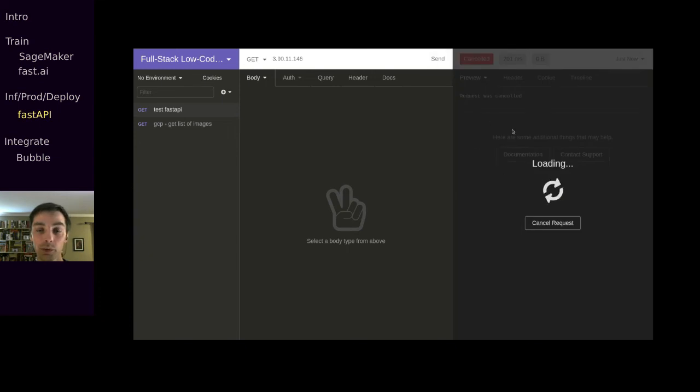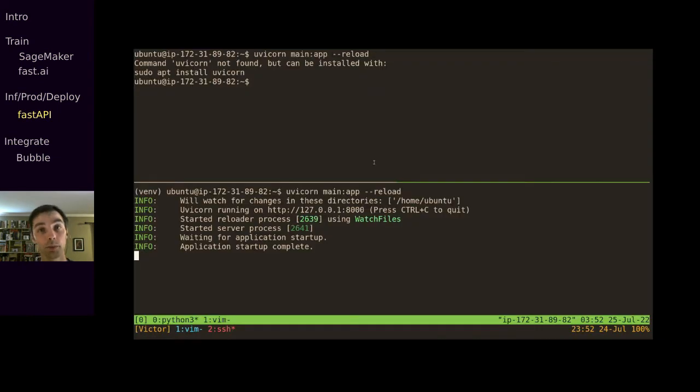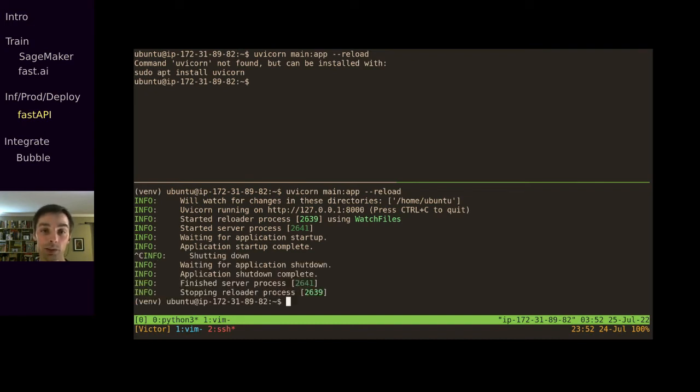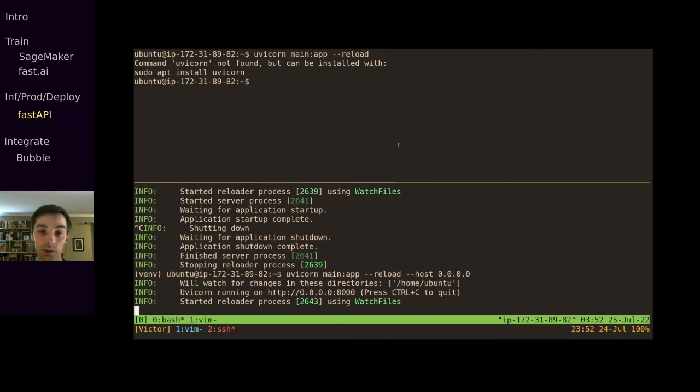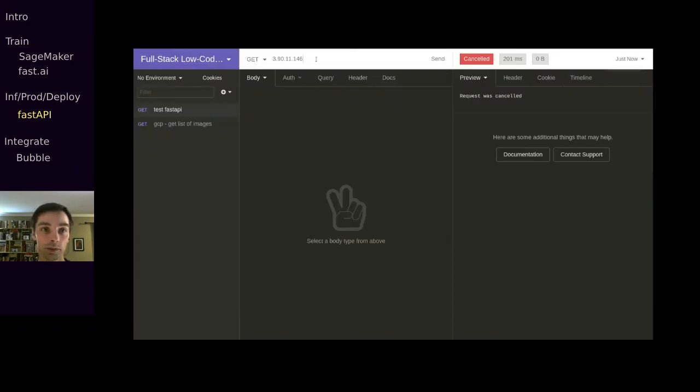So this actually won't complete until we, on the other side, within the server, specify that we want to open up the API to other machines. So just like we use 0.0.0.0 within the AWS console, here we're going to say that we want to open it up to basically the same range. So if we pass host 0.0.0.0, now it should be accessible from any computer on the internet. And so we've got our IP address. We also need to pass the port here, so colon and then port 8000.